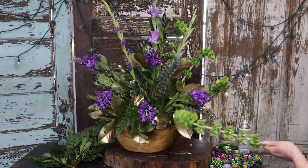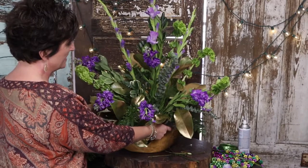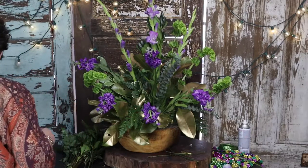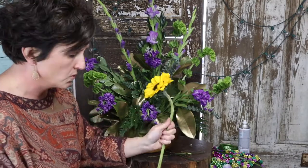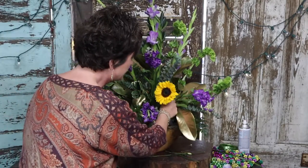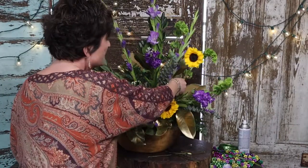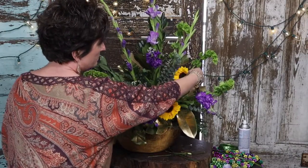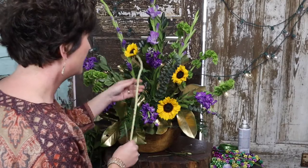I'm really just tucking flowers here and there and everywhere. I haven't really thought out exactly what I'm doing in this arrangement. I'm just coming in first with my flowers and then I'm going to come in with all of the fun and sparkle. These are the sunflowers — you can see how they're just that bright yellow. I thought I would tuck some sunflowers in to give us a focal, and then we're going to come in with our masks. Robbie picked up some sparkly sticks I'm going to tuck in. I don't know a whole lot about Mardi Gras — I have never been to New Orleans for Mardi Gras. Out on the coast they have a lot of Mardi Gras parties, but we're pretty north Mississippi so we don't do a whole lot.